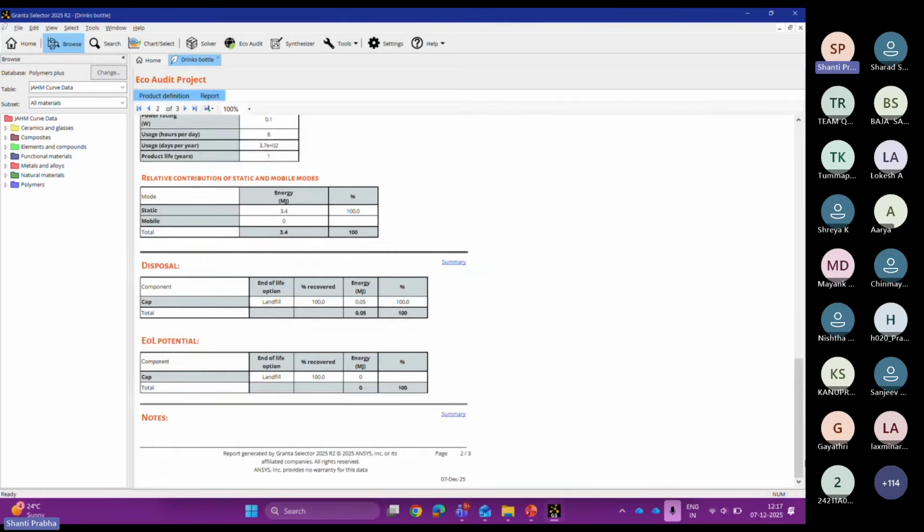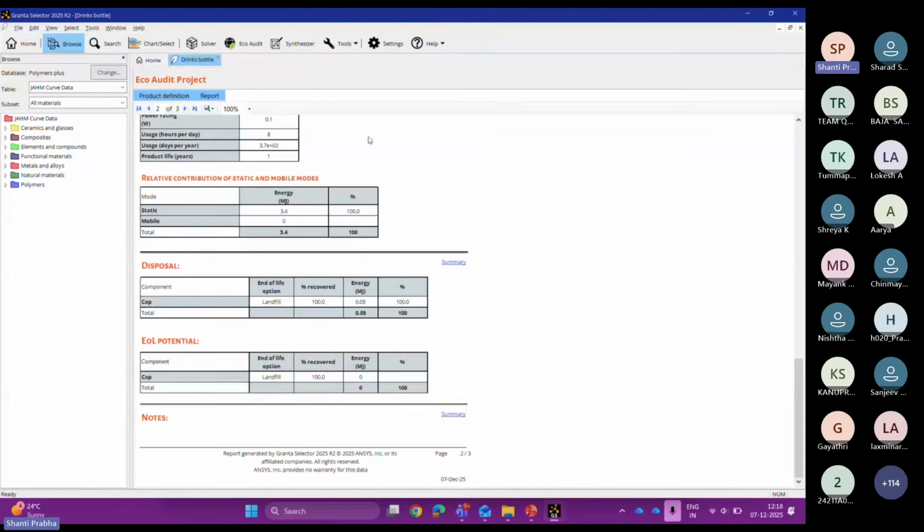See, for disposal, just to put it in a landfill also, it is consuming a small amount of energy, and that will change if you send it to recycle or whatever. And end of life potential is 0. If you recycle it, you will get end of life potential, but what will it be? It will actually be in minus, so that will return back what you consume during production. We'll see that in more detail.